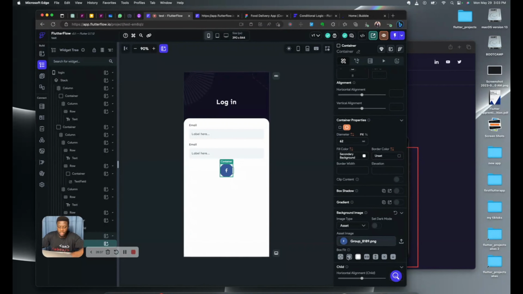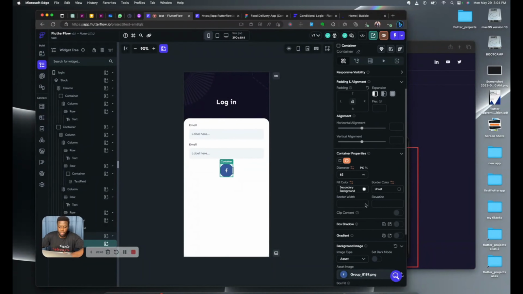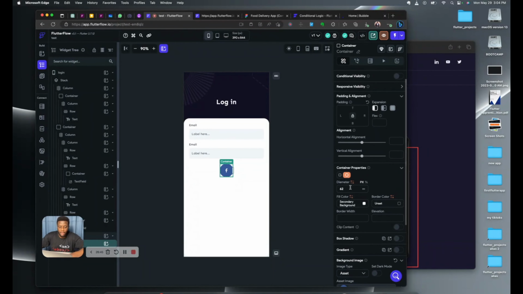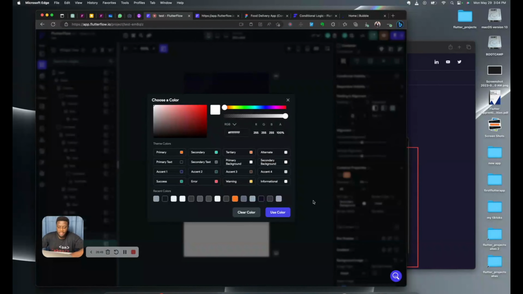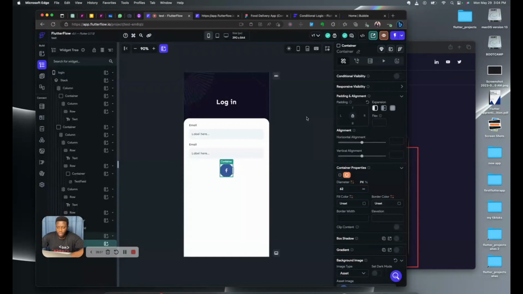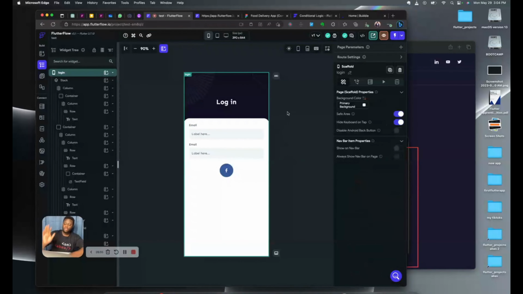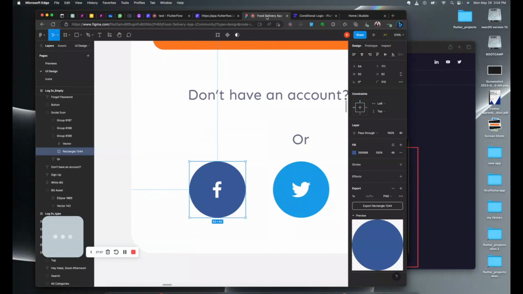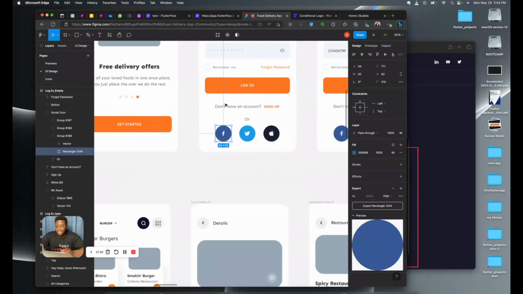Now you can change how the asset should fit the image in case it doesn't fit the way you expect it to fit. You can always play around with all these options here. But let's just see something. It's also good to clear the color most times. Always clear the color, but I didn't clear the color for this one because it was not necessary. It was part of the design. Good. So this is an example of how you can do this design. So on your own, you can play around with it and get the same design.